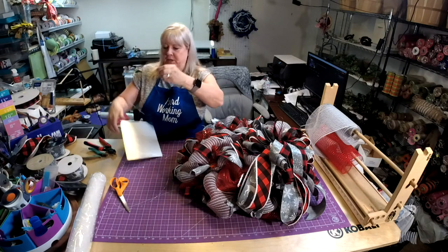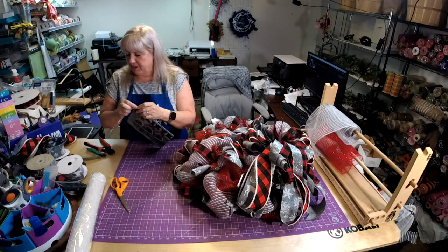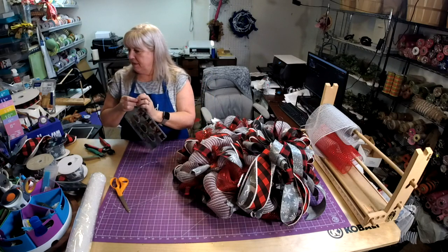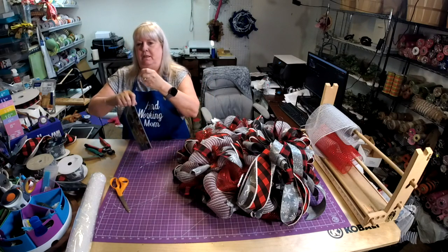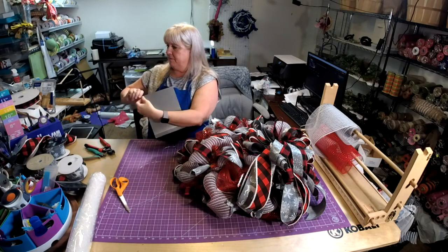Alright, so I punched a hole in the corners. So that's where we're going to put the wire. I'm going to poke myself with the wire here in a minute.